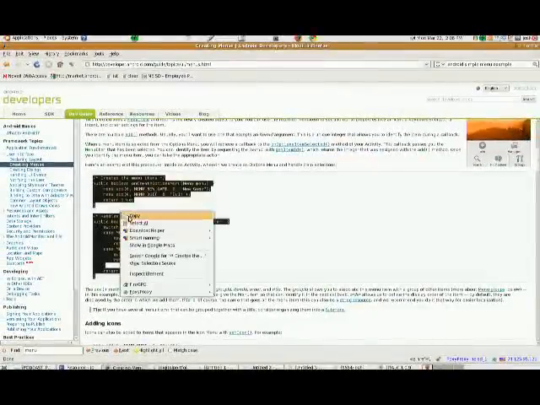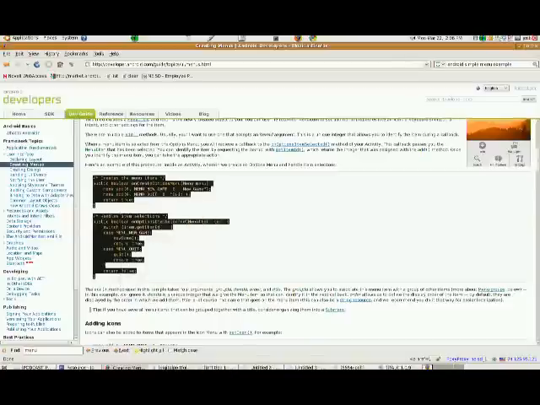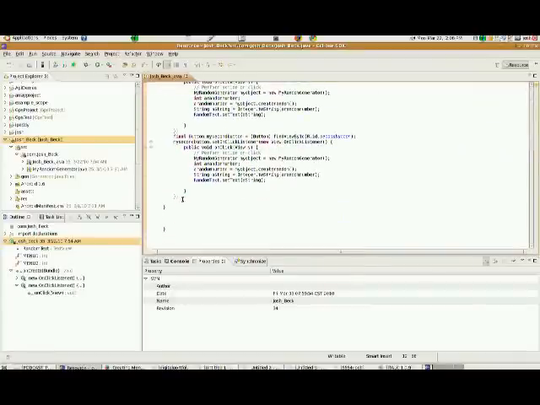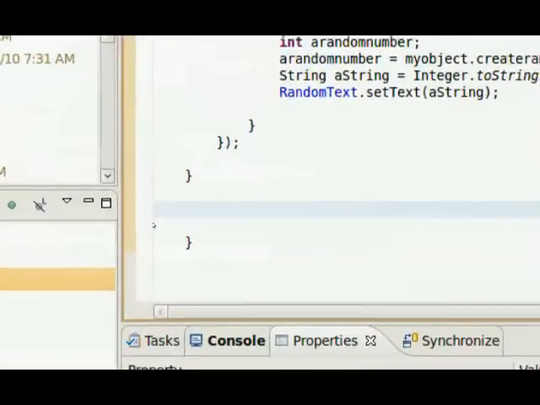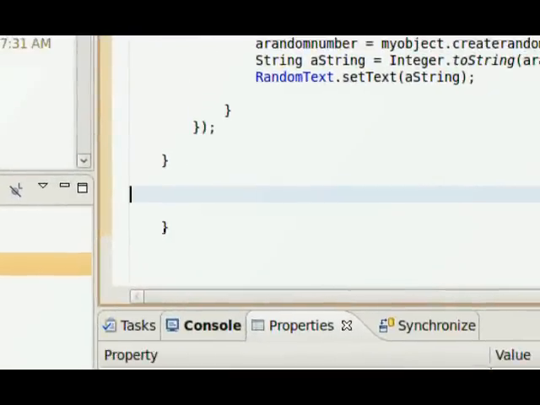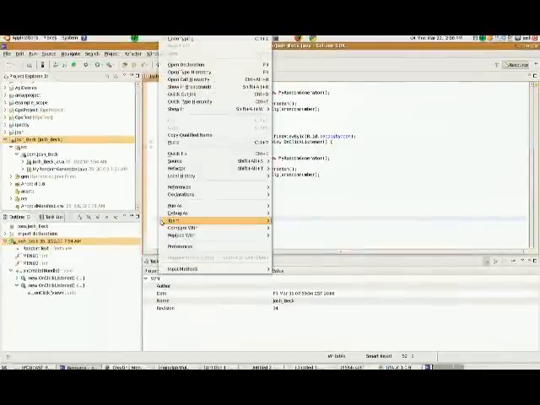So I'm going to copy that and go to my activity. This is a real simple activity that doesn't do much of anything. I'm going to paste these two methods right before the end of my class, my last bracket. And the stuff that you see above it, don't worry about it.